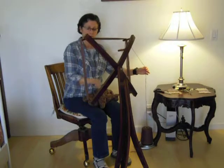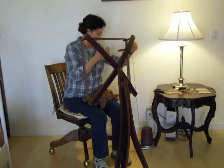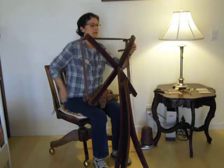1, 2, 3, 4, 5, 6, 7, 8, 9, 10, 11, 12, 13, 14, 15, 16, 17, 18, 19. That's 19 revolutions around. That would be 38 yards. And this is a 1 ounce skein according to the scale, approximately.